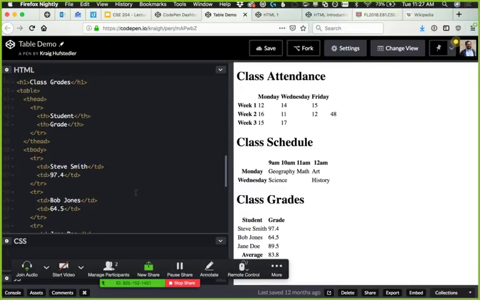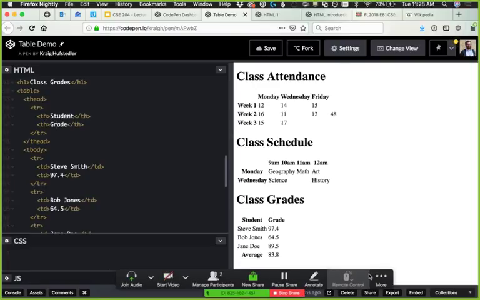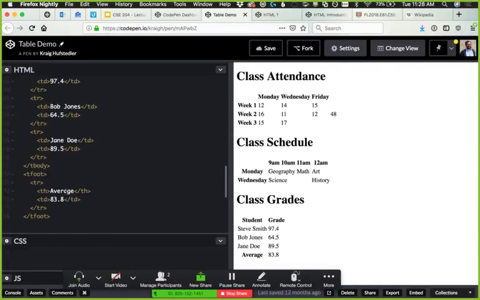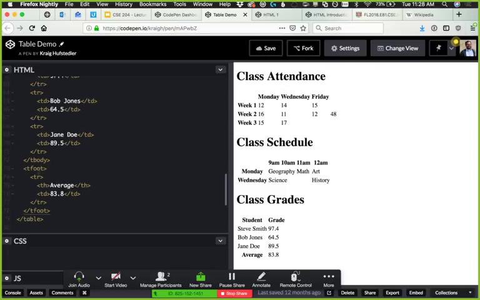Here's an example of using the T head and the T body. So we've got our T head, which contains 2 heading cells with student and grade. Then maybe we use T foot for the average. So it's different data. The T body contains our data, like student grade. The heading is different. It's a label, and our footer is different as well. It's a label and then an average. So that's where it makes sense to break those up into different sections, so it's pretty clear which is a heading and which is the body of our data.